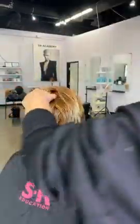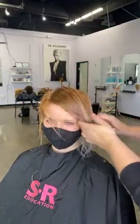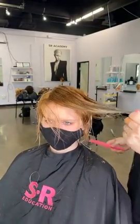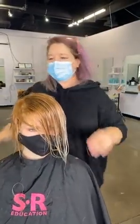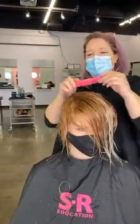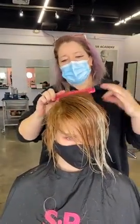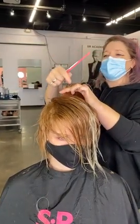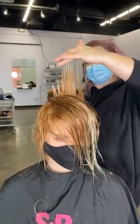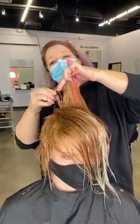Now I'm going to take this clip out and show you where I'm at. So now I have this really nice grown out textured look through here. The hair that hasn't been cut at all, I'm now going to come back through and go almost as if you were cross checking it. I'm going to take horizontal diagonal sections across the top. Bring this hair up. Now you're going to see the short hair, and these are the longer hairs that have not been cut at all. So now I'm going to take that to a new length and cut that short to long.